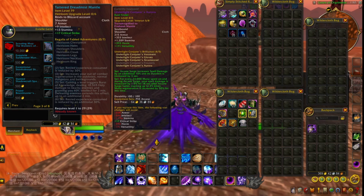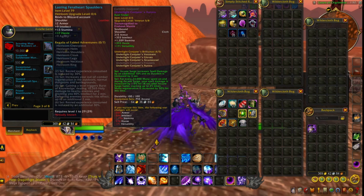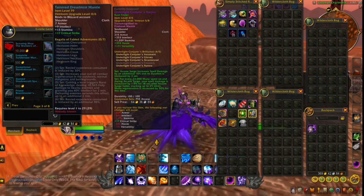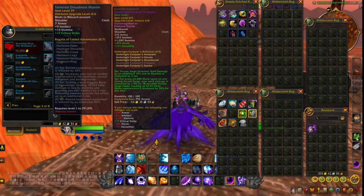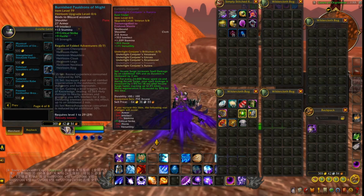Is it necessary to buy from this Heirloom Vendor, as it's so easy to level up in WoW Dragonflight nowadays? I don't see that being the case. I wouldn't even bother doing it. But if you want to spend the gold, you're looking at around 3,000 plus gold per set, in addition to the upgrades you have to do every 5 levels, which are that much more expensive as well. So kind of pricey.